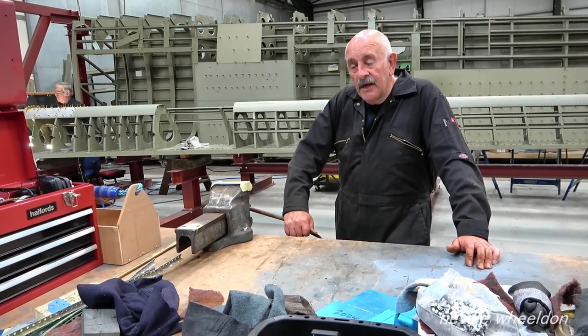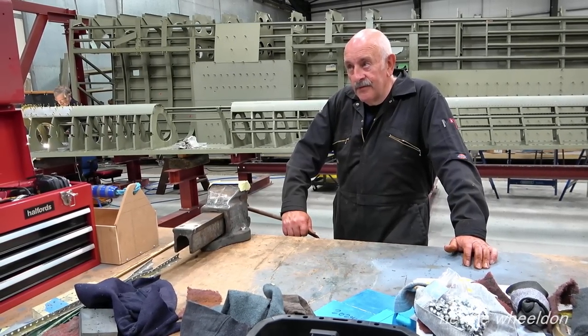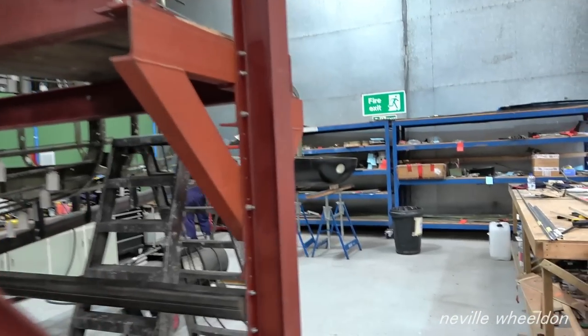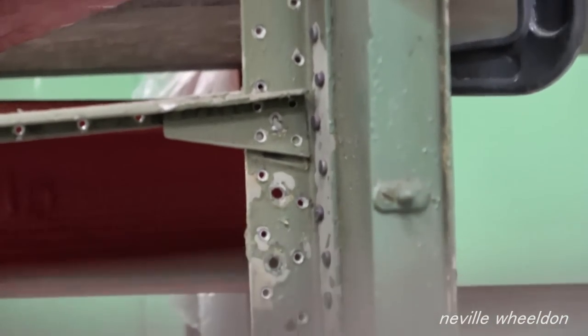33, you said? 34, yeah. We've got four more to do, then. Oh, you know them little brackets I was making this week? He's fitted two to the aircraft now. Right, well, have a look, Terry. I'll show you where they are. There's one up there, and there's one on the other side.